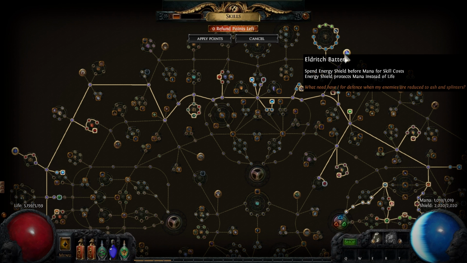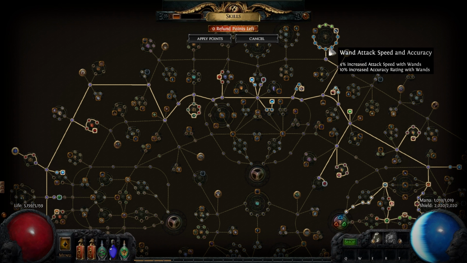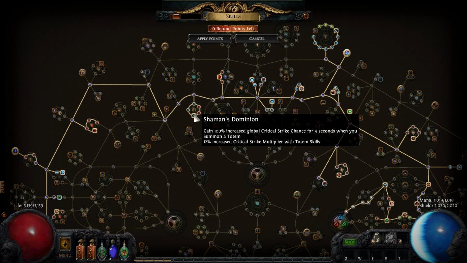Eldritch Battery is an ideal keystone passive for this character because it doesn't use its skills very frequently. The keystone allows its excess mana to be used for additional buffs. It's also right next to the Witch's Wand Wheel, which this character allocates most of. The Shaman's Dominion cluster is important to this build because it offers a useful way to scale the character's damage on the way to the Templar area where it mainly gets defensive skills.